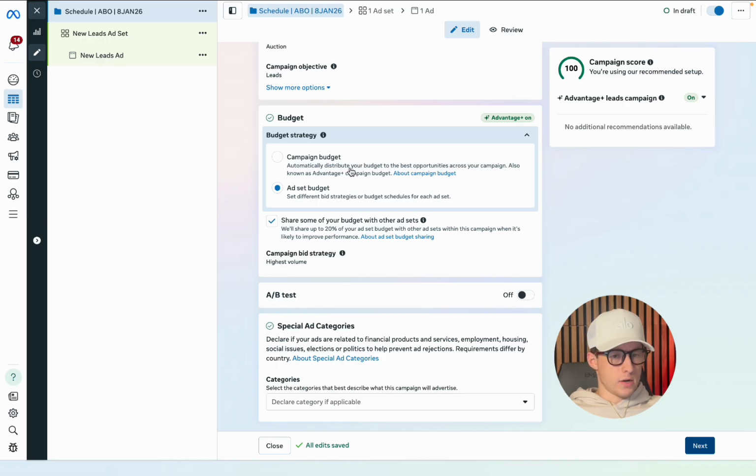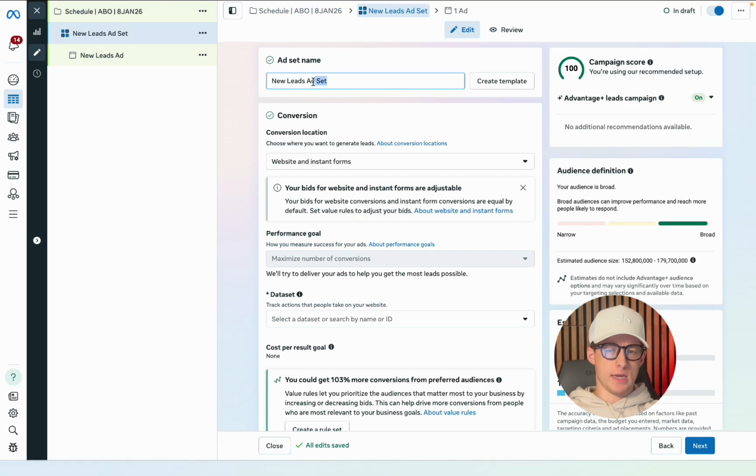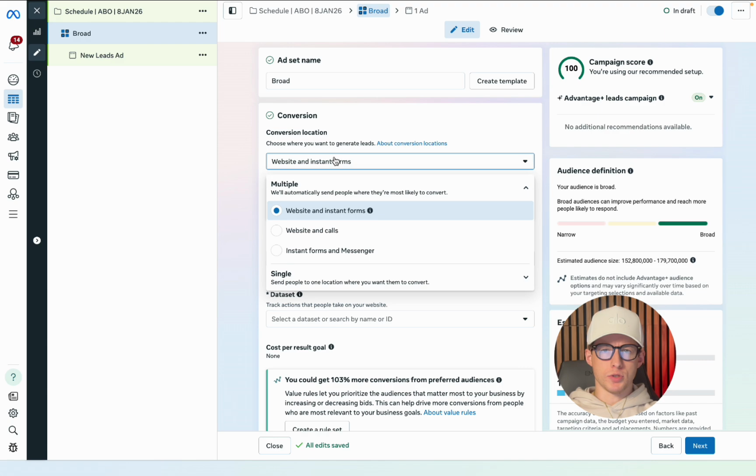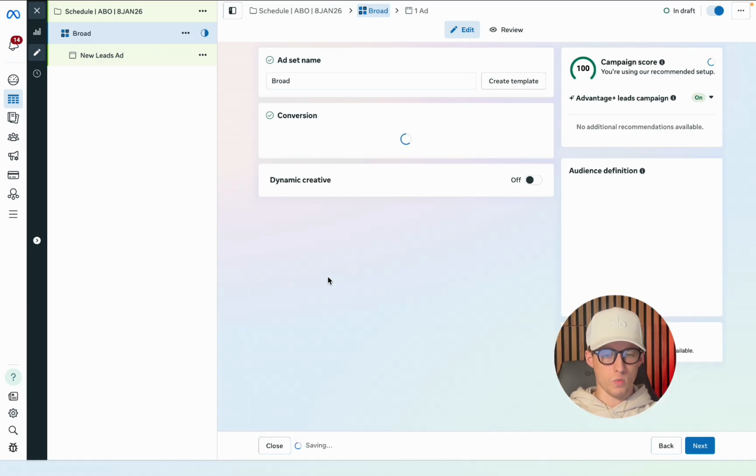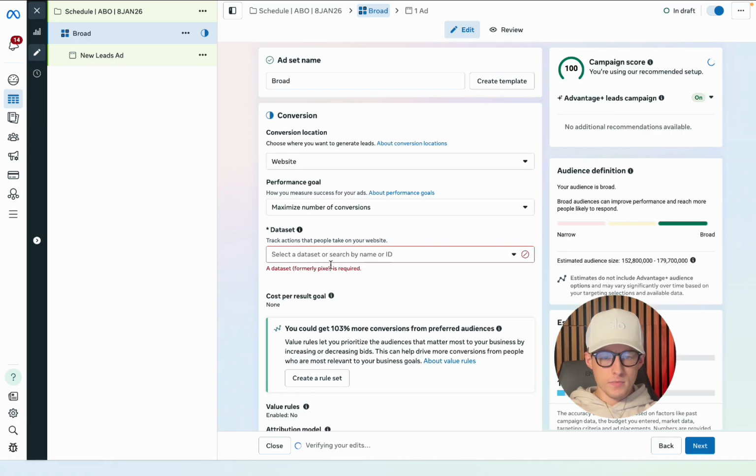Next up, we're going to click on next. Inside of here in the ad set level, we're going to name this one broad. And I'm going to set up a handful of different ad sets. But first off, we're going to go and name it broad. And then whatever you guys are doing, whether it be instant forms or sending them to a website, this is where you'll go ahead and select. So if you're sending instant forms, select instant forms. But in the case that we're doing, we'll go ahead and click on website. And the same strategy will work with instant forms as well. So if you're doing instant forms, just select instant forms, but set up the campaign the exact same way.